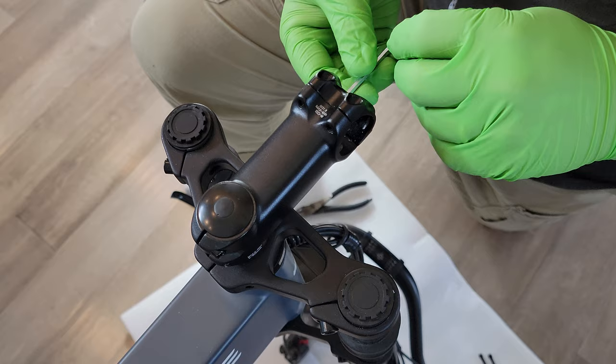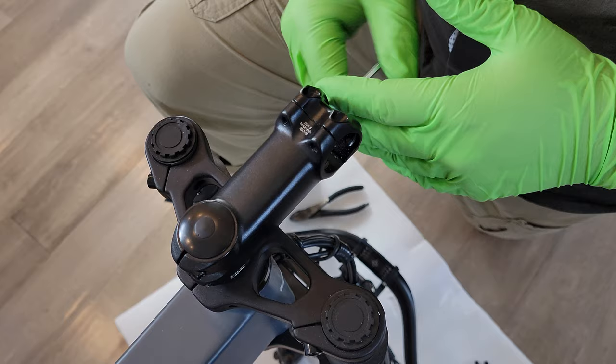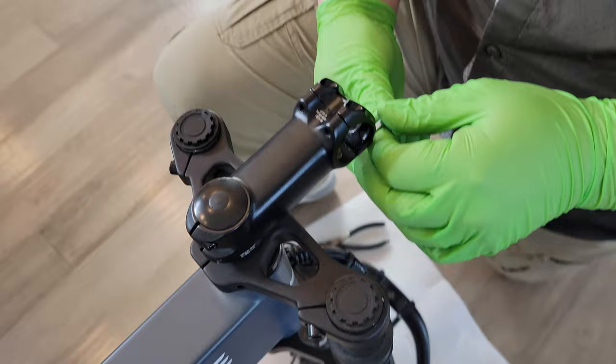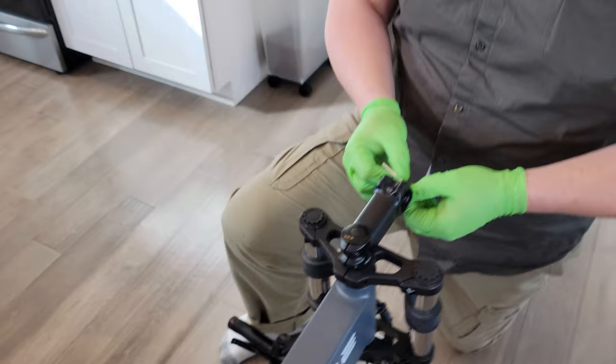So if you guys are new to Brian Phillips RC, you're like, what the heck are you doing with an e-bike? Just wait longer, there'll be RC. Don't worry, people. We know that RC is why most of you are here, but we have more than one interest in our life. And one of the interests we have is, of course, taking care of our property. You're like, wait, aren't you doing an e-bike? Yeah, that's right. The reason we use e-bikes is because we have a 23-acre property and it goes on forever and we love it. It's an awesome problem to have, but we have to get from here to there and we do it off-road. So that's why we're always reviewing these e-bikes, because it's just a part of our life and so we share it. And we hope that you guys enjoy it.